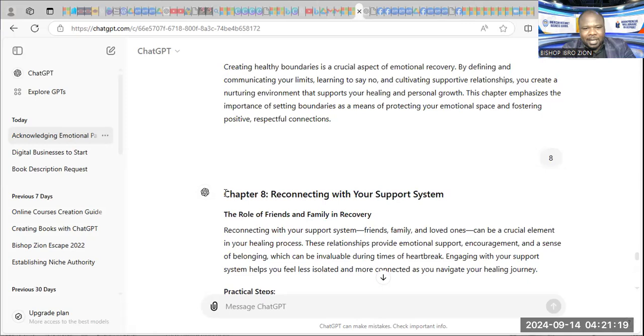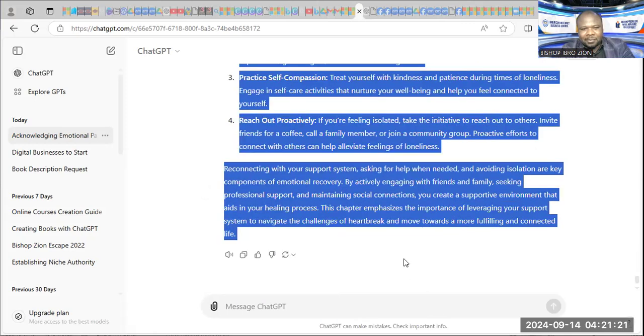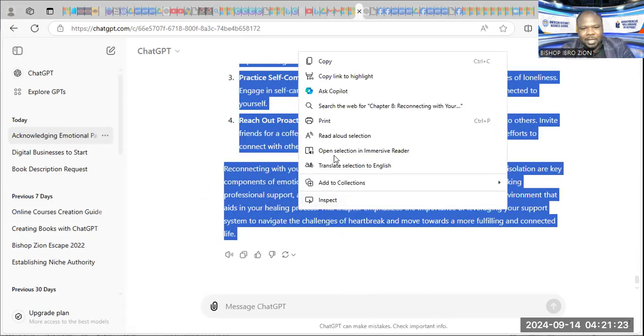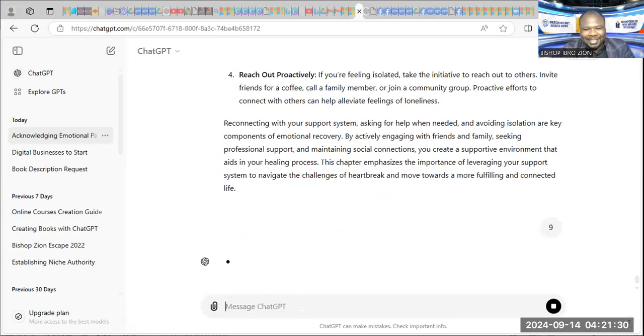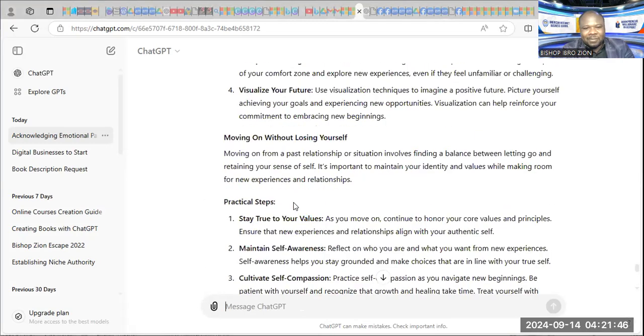We copy our 8 and say, oh yeah, start 9. This is amazing. We go and drop our chapter 8 and clean the mess that is at the end. That thing that is there, 40 minutes, is not supposed to be there. So you say page break. By the time you return, chapter 9 is ready.